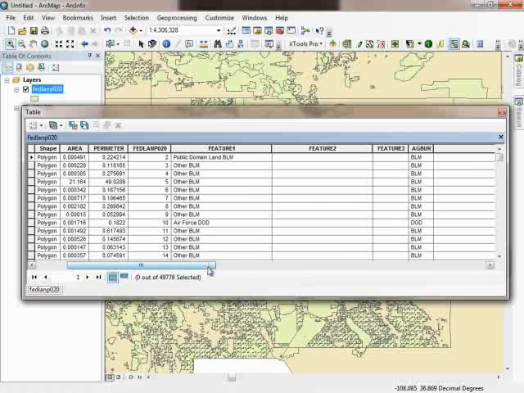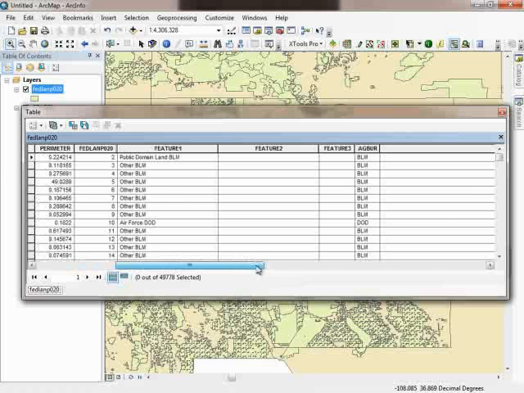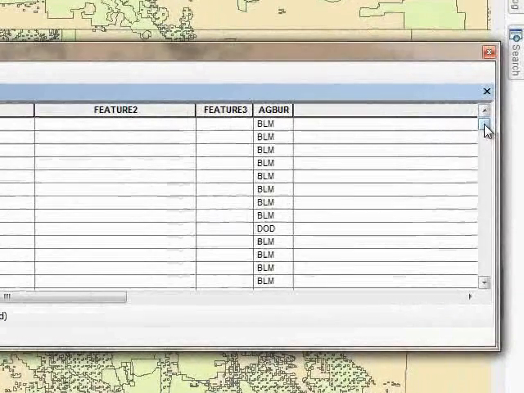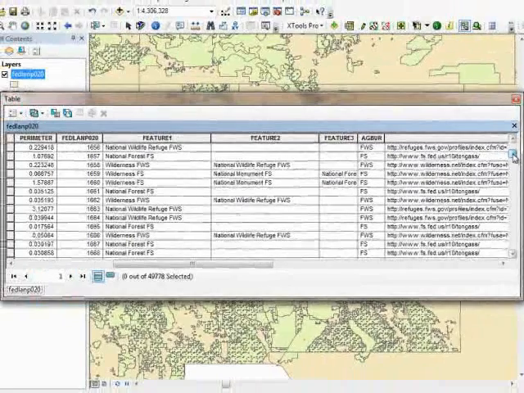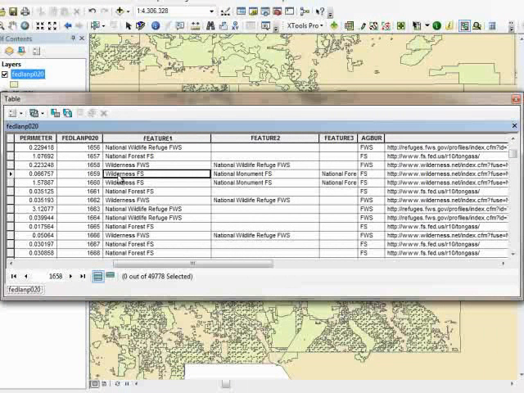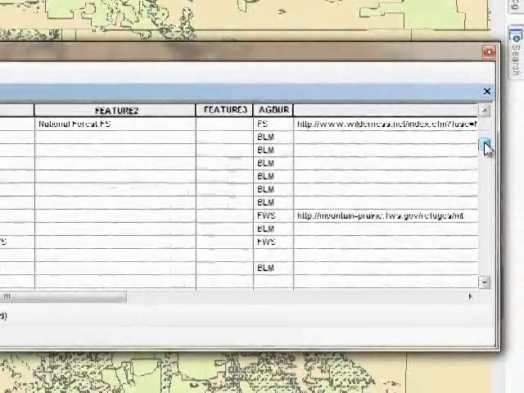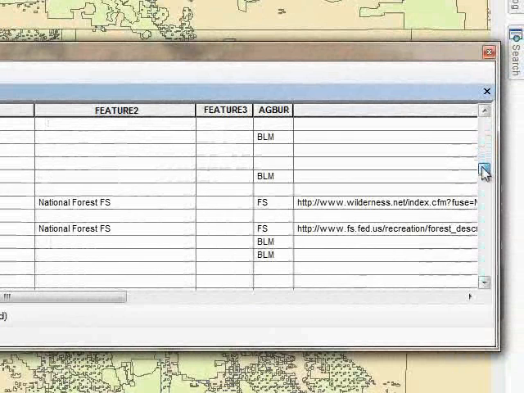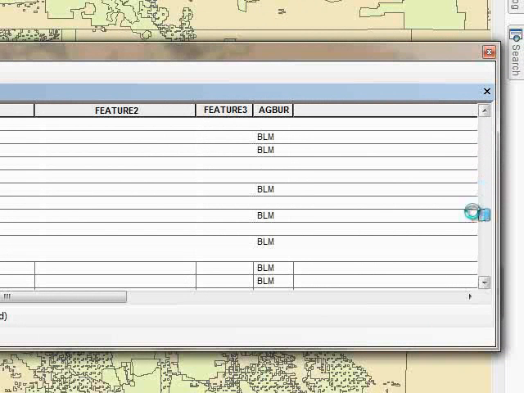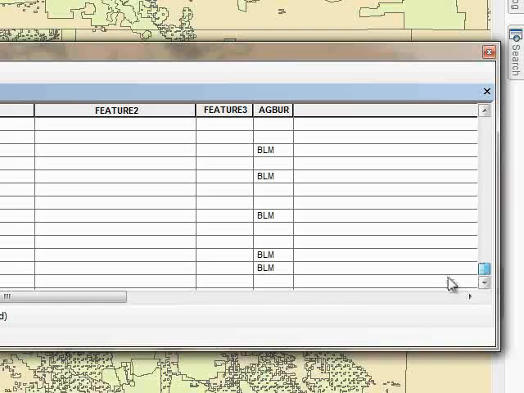And another confusing thing, though, is sometimes they'll have wilderness in more than one column. Like you can see, you've got Feature 1 and Feature 2, and if I scroll through these, you'll begin to see some stuff in Feature 2 periodically. And looking over at Feature 1, here's a wilderness area, and it's in a national monument. But I've noticed occasionally I'll see wilderness popping up in the other features as well. So it can be a little tricky to find all the wilderness areas.